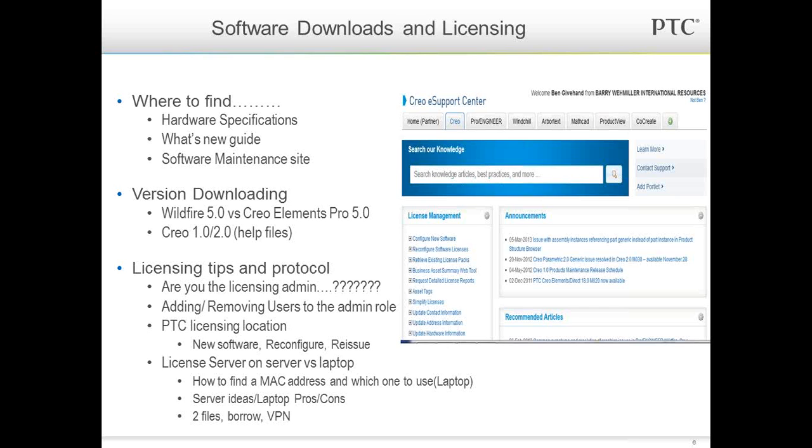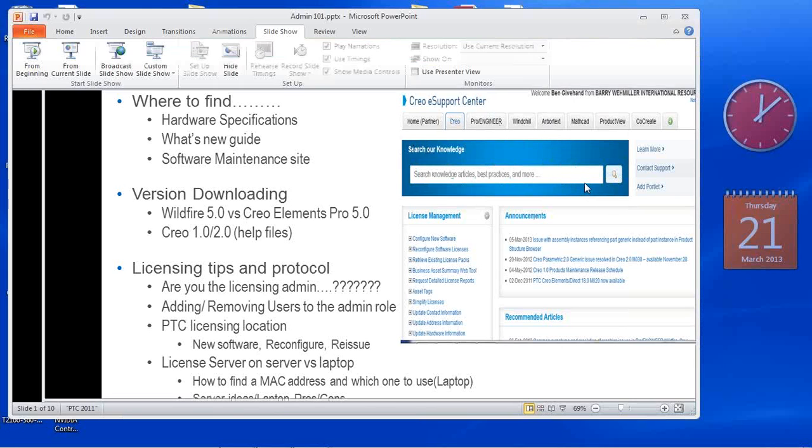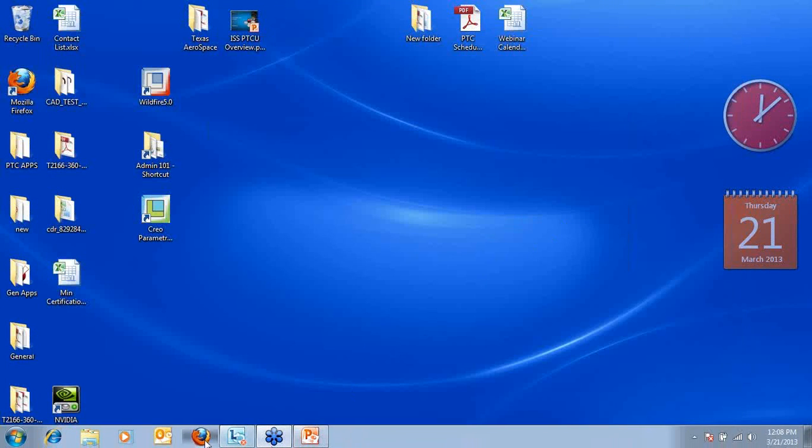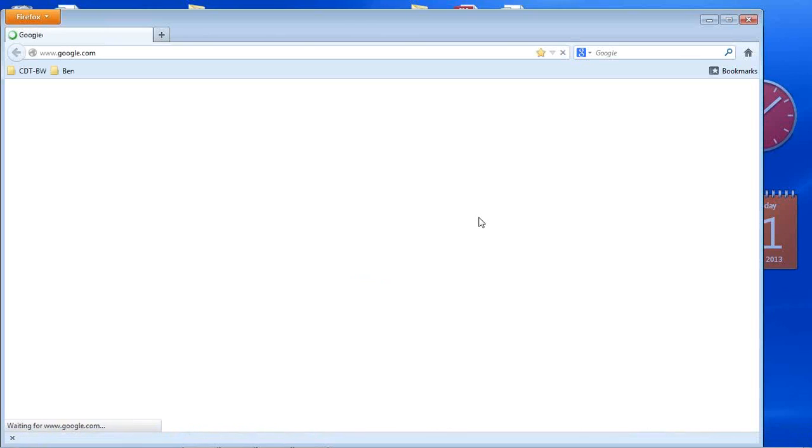So when you have a piece of software and times are moving along and people are upgrading, why are we upgrading? Why are we doing some of this stuff? Once we upgrade, how is our hardware going to work with all this stuff? I'll just show you where some of these things are. Here essentially is the new interface for the PTC website, and I'm going to be going back and forth between my PowerPoint here, but we're actually going to log in and I'll show you it here in real time, okay?